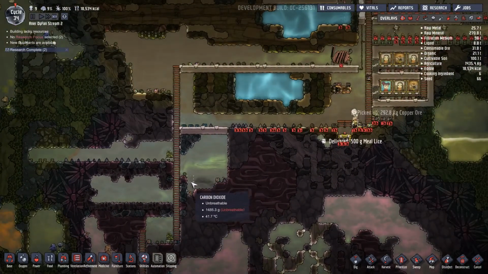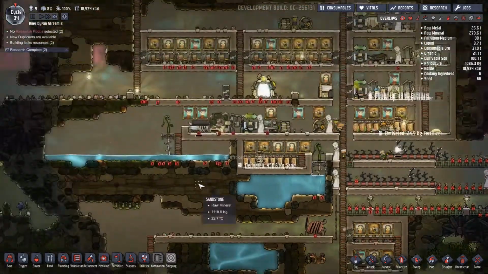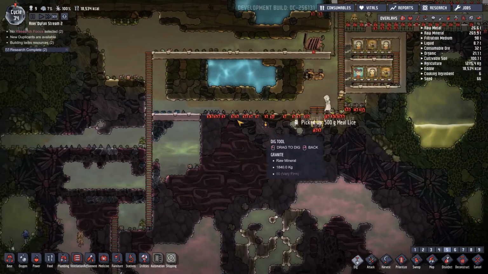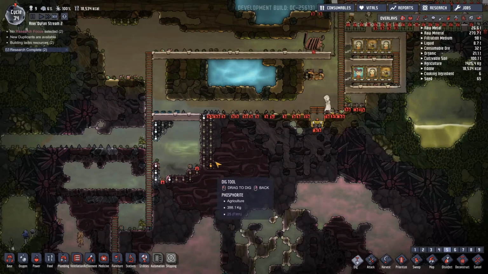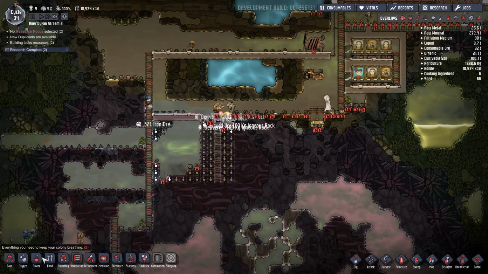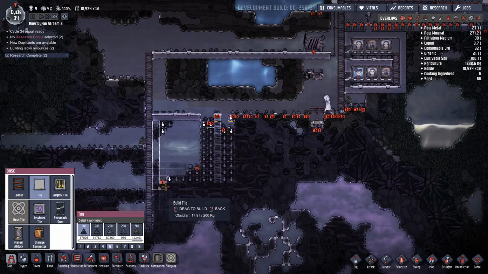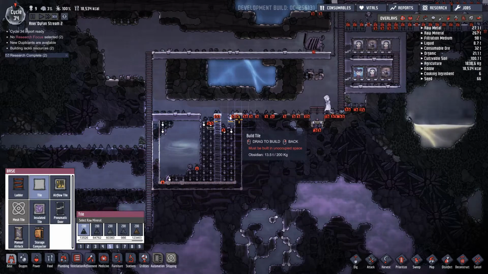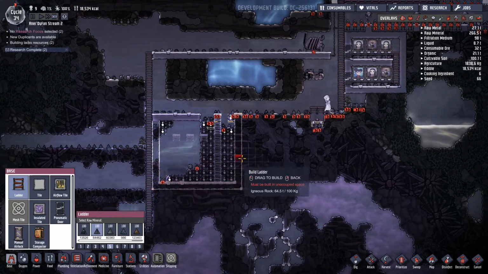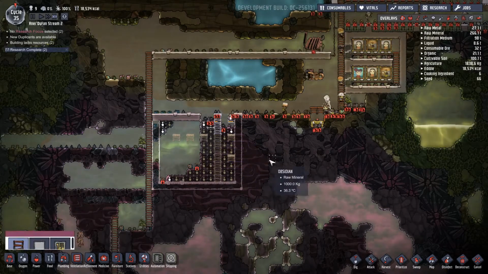Now I want to drink my vat of nasty water. It's going to be down here, I guess. Here's about as good a place as any. Ladder it up. Then it will be a tile of obsidian. Ladders. Bump, bump, bump. So that should all now be within reach of the duplicant. I have a feeling these walls might not be. I'll make sure that everything is now within reach.